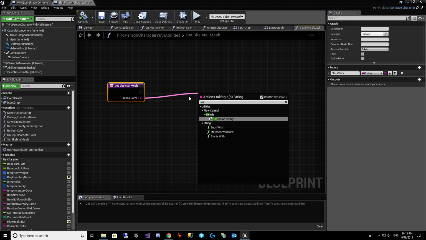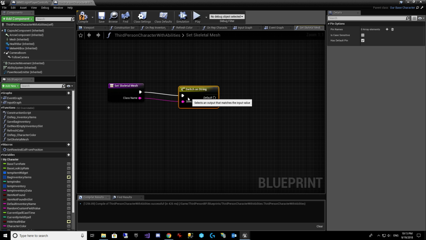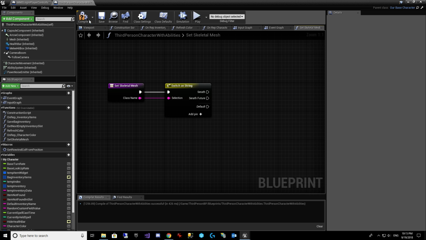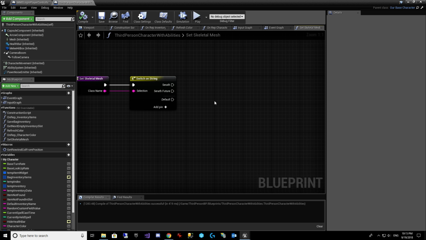Okay, we're going to do a switch on string, and for these, we're going to have two of them, and they're going to be Seraph. And remember, these have to match that same thing we chose for the classes. I don't want to have to create a mapping table. You probably would want to create a mapping table because you may want the display name to be different than the behind-the-scenes name.